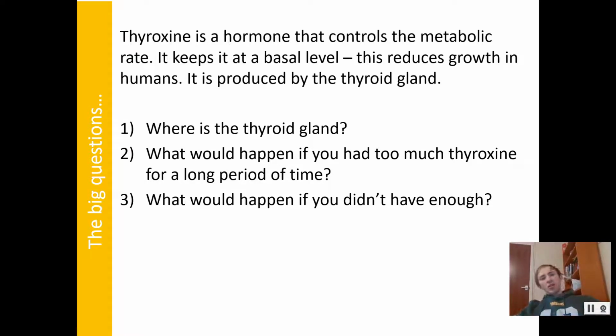So we're talking about two hormones here, adrenaline and thyroxine, which are extremely important in your body, but which need controlling fantastically well. We're going to talk about how we control hormones now, and this is where we come on to this term negative feedback, which was the title. We're going to take thyroxine as our example.